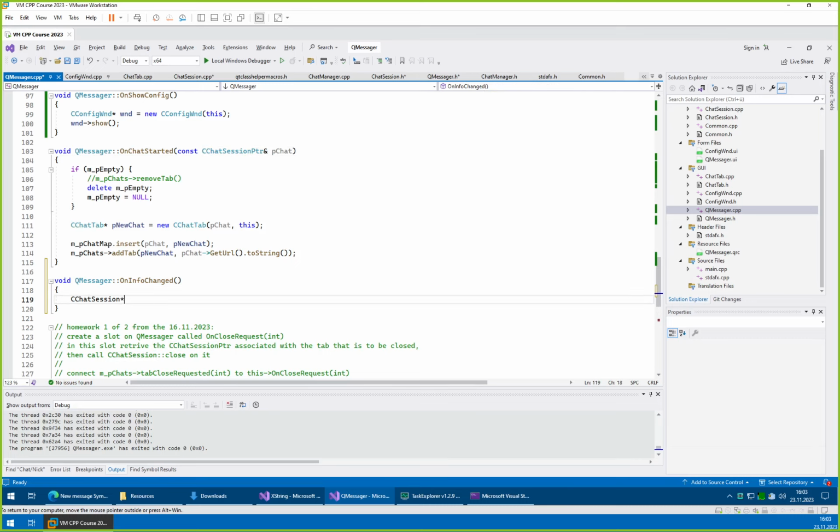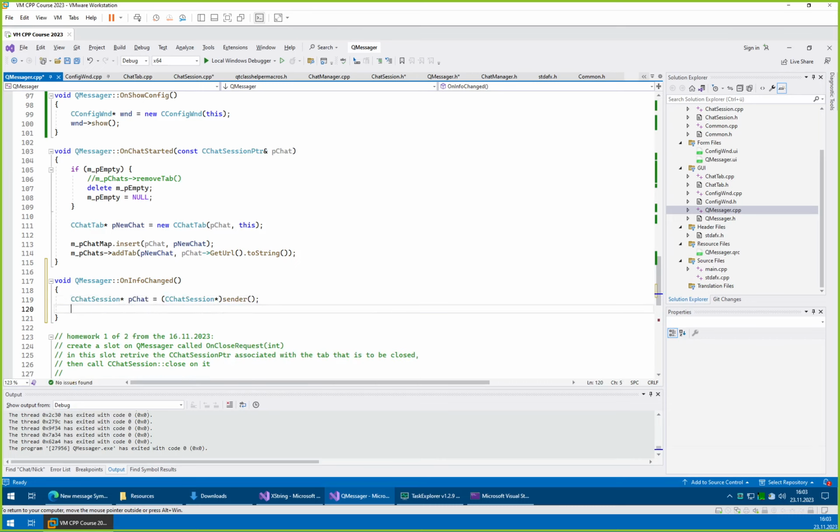ChatSession pointer per chat equals chat session pointer there. And we need to connect it, so get the thing in here on chat started.